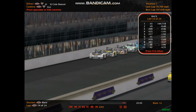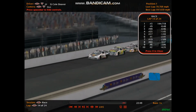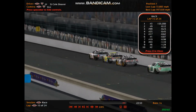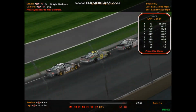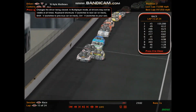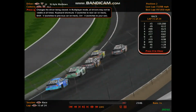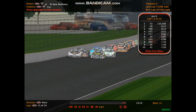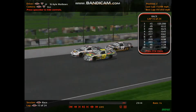Anticipating the green flag happening here on this lap, and we are back underway here in the Brickyard 400. 410 laps remaining. Levi McIntyre looking low on Kyle Matthews for second place here, as Matthews looks even lower on Cole Deaver. And here comes Kyle trying to sweep Indy this season. Remember as I said, he won on the short track at Indy in the Lucas Oil Raceway. Now trying to grab the ultimate, the Brickyard.